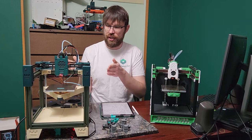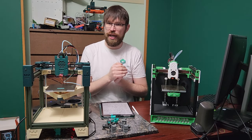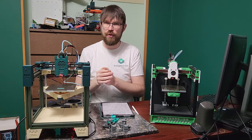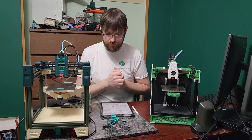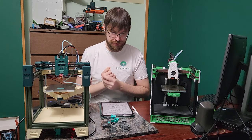Obviously, the Rook 2020 hasn't been out for as long as the V0. Hopefully there'll be kits coming out more and more, and the price can go down a little bit. But that's touching base on price for the two printers.